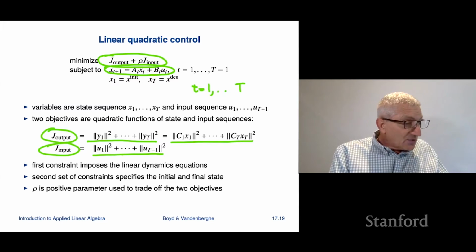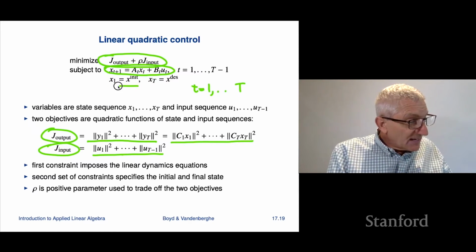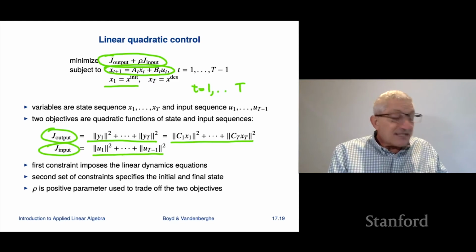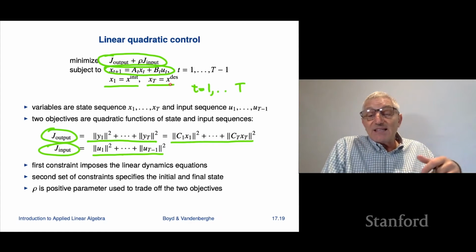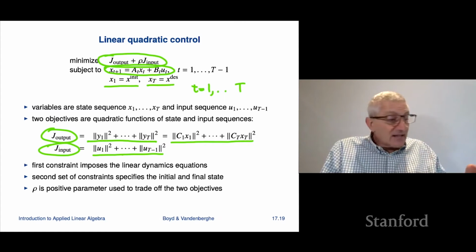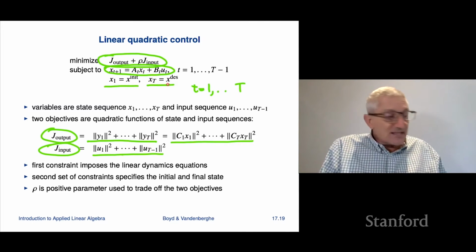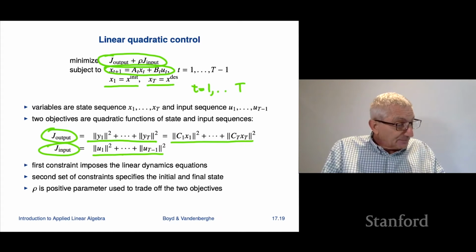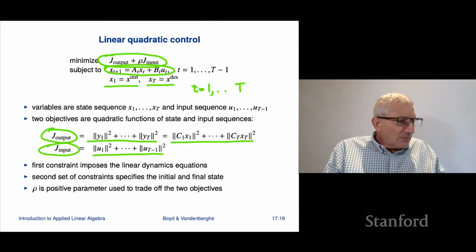And then we have two other constraints. And these are initial and final state constraints. The first one says that x at little t equals 1 is x init. That's the initial state. And then x capital T is going to be the final state, and that has to be equal to something which is given, which is called x desired. X init is also given. So that's the idea. And there are many different variations on this problem.